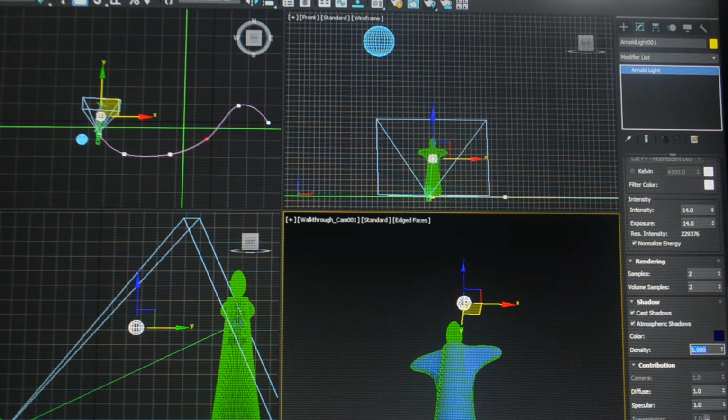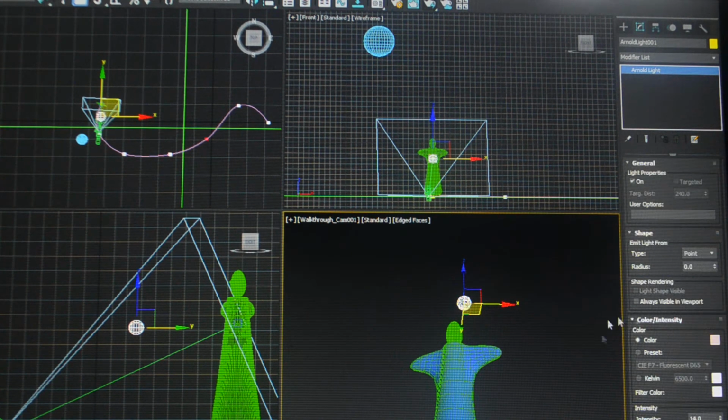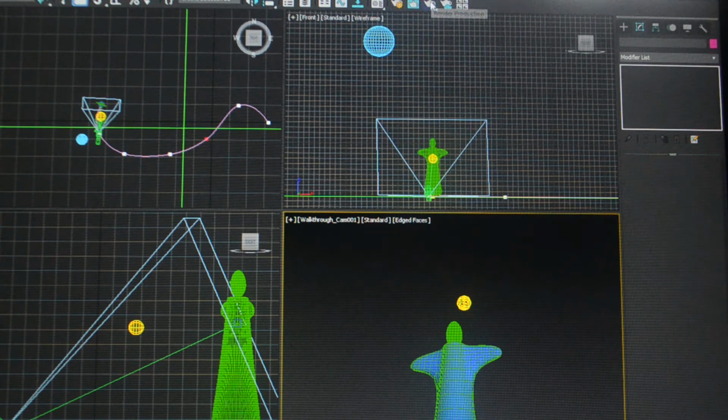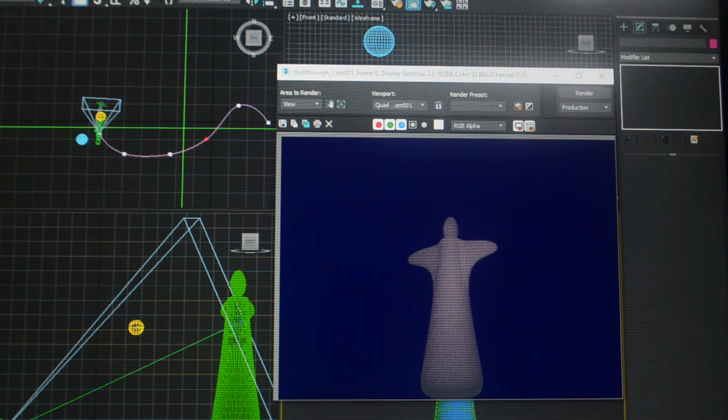And then you have more samples here that you can work with, and we're just going to leave those alone for now. That's a lot more advanced than you need to be at this point. And so when I render this out, that does a pretty good job of evenly lighting her. If it doesn't, because I had it a little too close, just move it back, or down, until you get an even light. It's kind of close to midpoint.